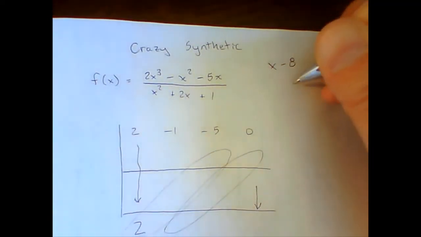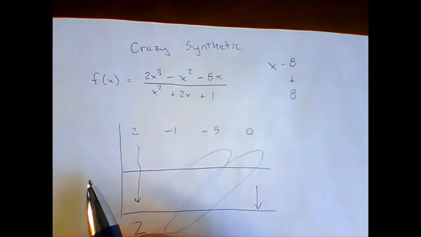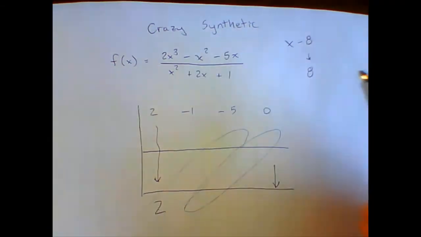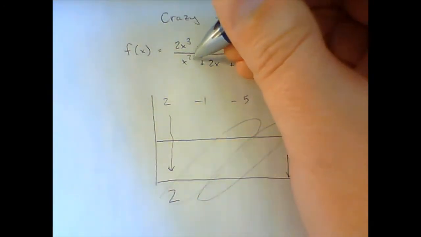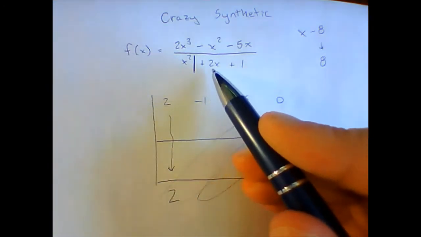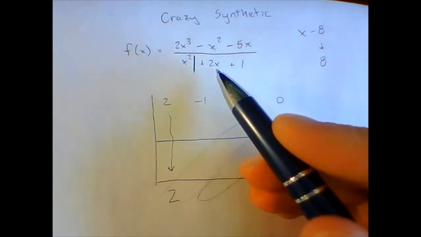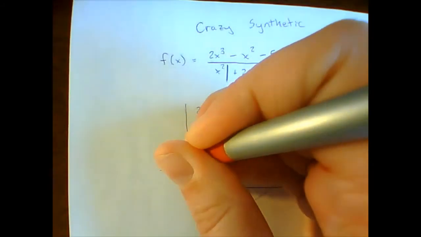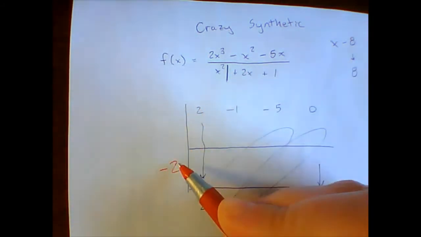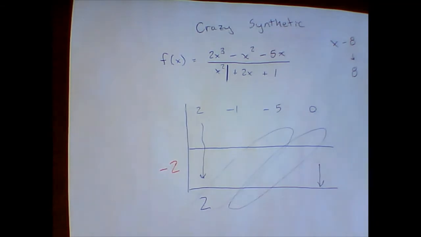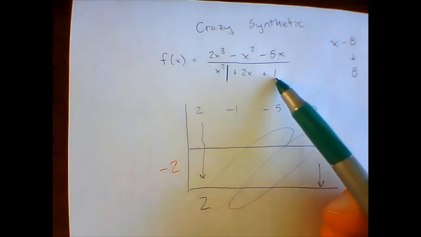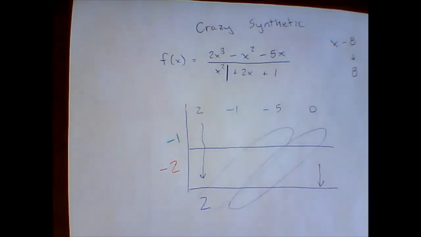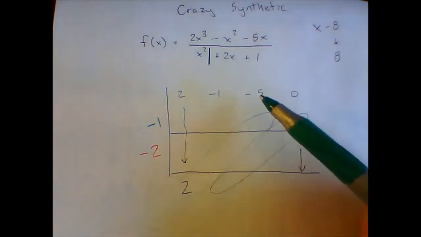We're going to use our last example, the x minus 8. You know how it turned into an 8 for synthetic, and that was the thing that multiplied every time. You did the opposite. It's the term right after the leading x. Here there are actually 2 numbers, and we're going to grab opposites. So that 2x is going to be a negative 2, without the x, and that positive 1 is going to be a negative 1. We're still doing opposites because it doesn't subtract on its own, so we're doing it for it.